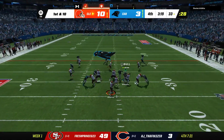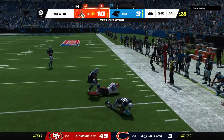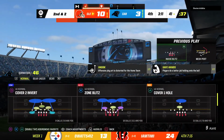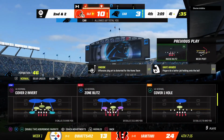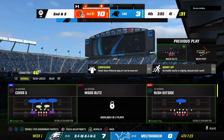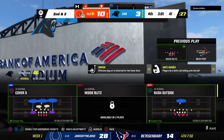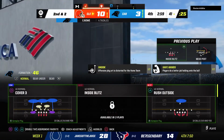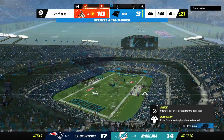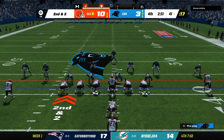As you noted, hard for them to put points on the board, and they hold them down one more time and finalize things. This will be stopped about 2 yards shy of the marker. 8-yard gain, 2nd and 2. And, Brandon, as you know, sometimes it's a lot tougher to run with these tight ends nowadays in the NFL. They're just bigger wide receivers. He lined up on the left side of the formation, ran a drag route across the field, and tried to work his way open. He was able to make the catch, but the defenders were there, couldn't do a whole lot with it afterwards.